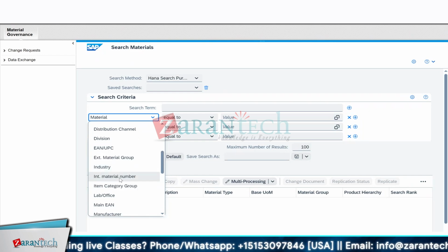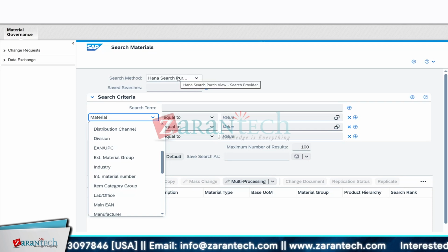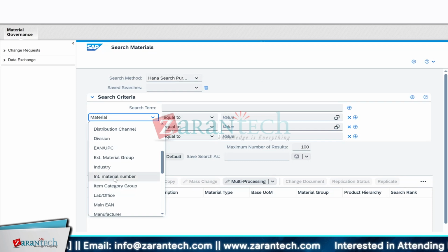So maybe we added it. Ideally, you should be able to add in the standard also, because of that package. Maybe it got activated under the TMP package. That could be why you are not able to see it. But because I copied from the standard to this Z1, this selection is also added, and it is showing here, not in the standard search view.